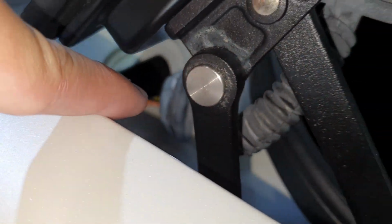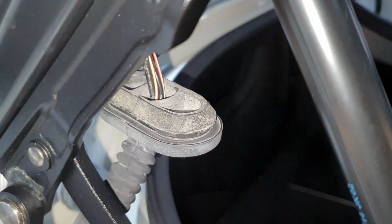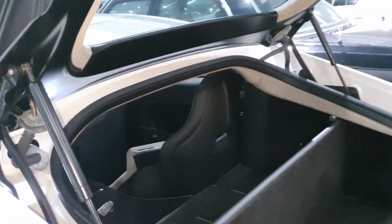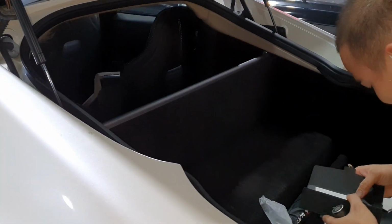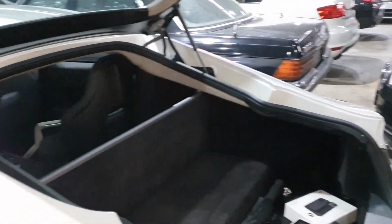It comes out from here, same as the original wire routing. Okay, so what he's doing is that he's gonna come out from here and follow the original wire housing coming out from here and go back inside. Thank you. Then I'll take the Audi back first. Thank you.